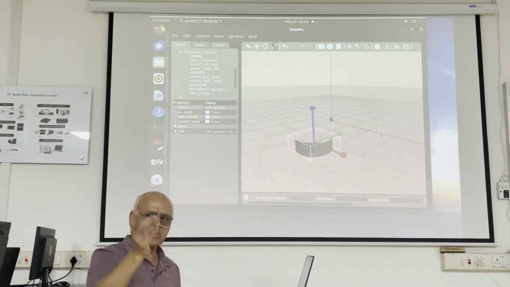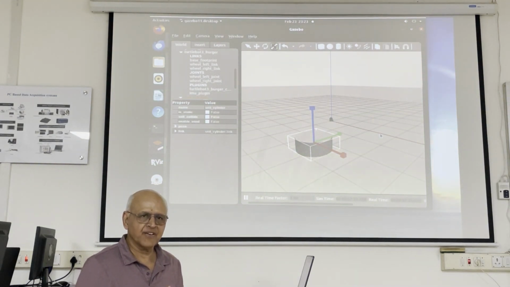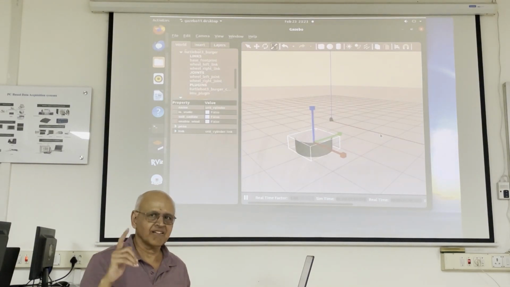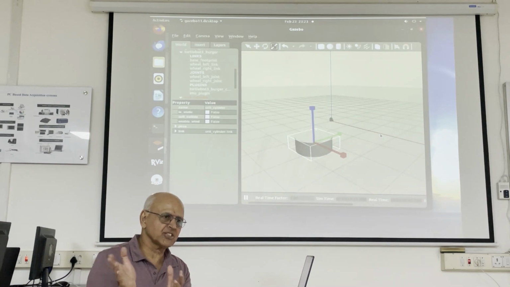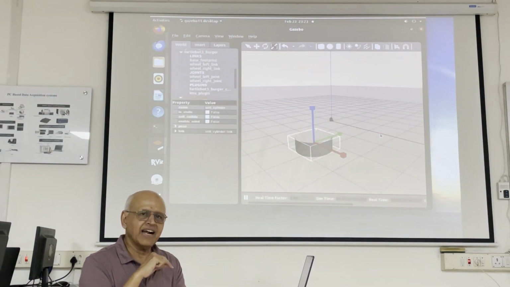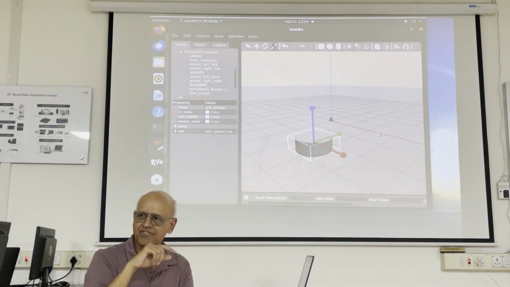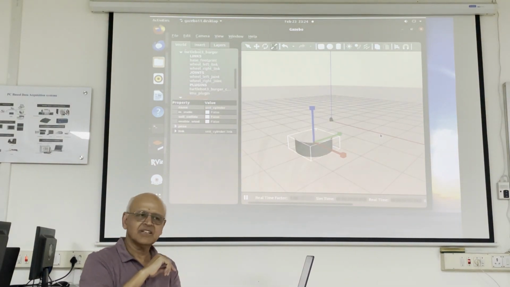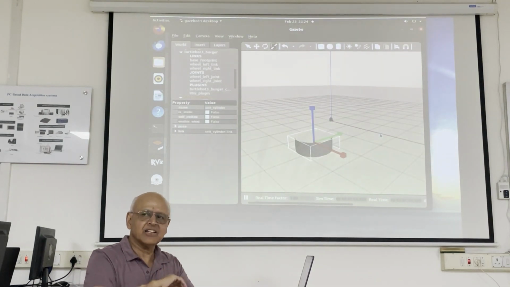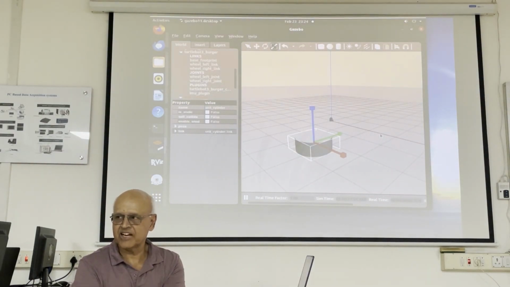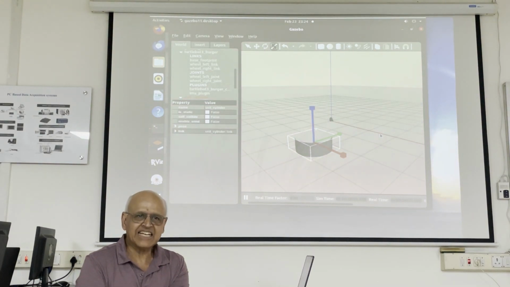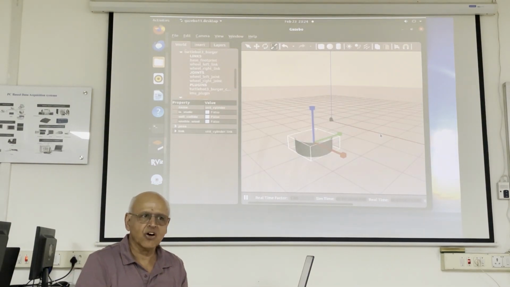So XY theta of all the robots need to be known for some kind of coordination. If you are building a map, the map will be all over the place until you find out which direction each robot is looking at. To resolve that, you have something known as TF in ROS1. I don't know, maybe a similar thing in ROS2. Maybe they call it TF2. I've seen that many things get named with an extra 2. So there's a TF, and it handles all the transforms. One of the topics tomorrow probably will get to coordinate transformations. You'll see that there's a package called TF which deals with all the multiple transformations that are needed for coordination purposes. Not just for mapping, but just to plan things out.